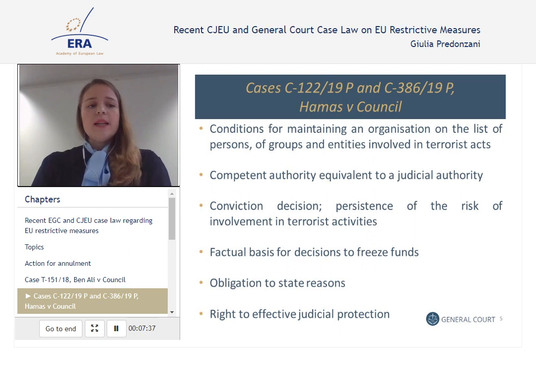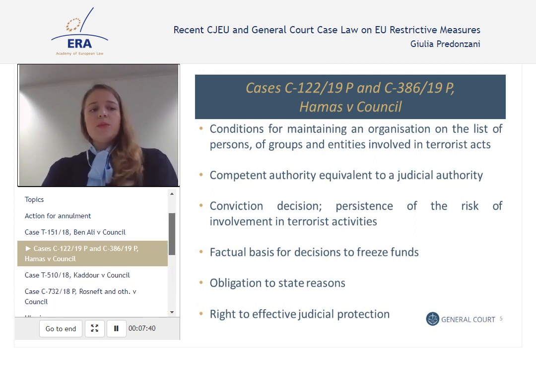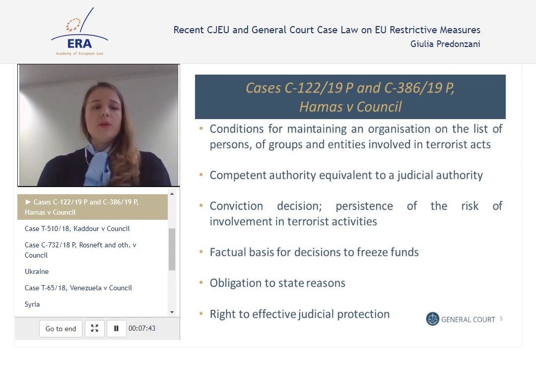Another interesting case I would like to talk to you about today is the case, two judgments of the 10th September 2020 in the Hamas cases, where the court held that the Council may maintain a person or an entity on a list relating to freezing of funds if it concludes that there is an ongoing risk of that person or entity being still involved in terrorist activities which justified their initial listing. The persistence of such a risk may be established in particular by reference to the national decisions which justified the initial listing when that decision has recently been reviewed.